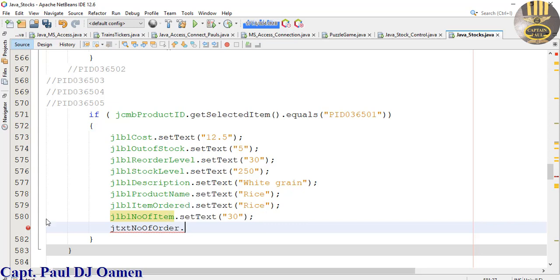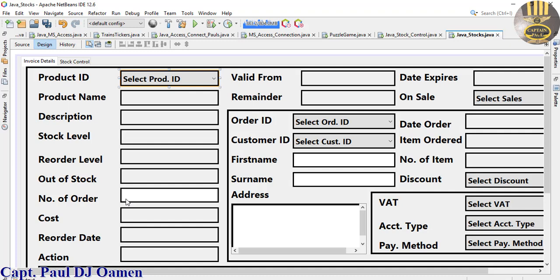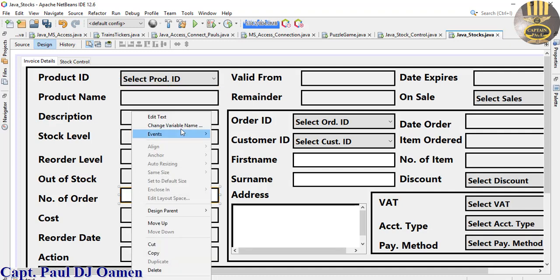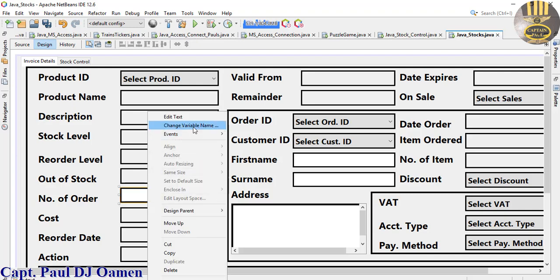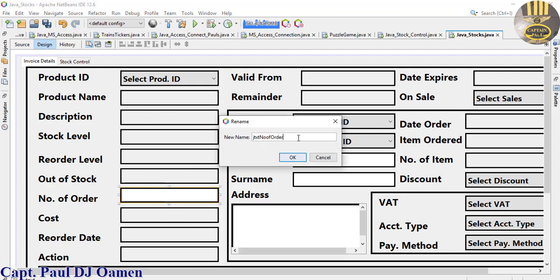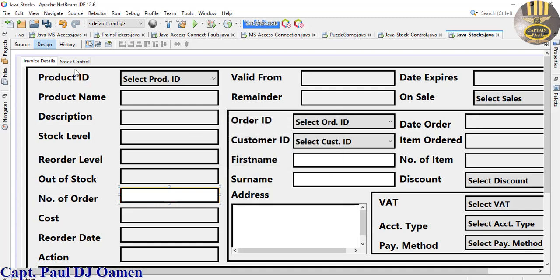Okay, let's see what number of order is called. Come right to the design, number of order, right click, do that again, right click, and that is it. Okay, copy that, come right down here.